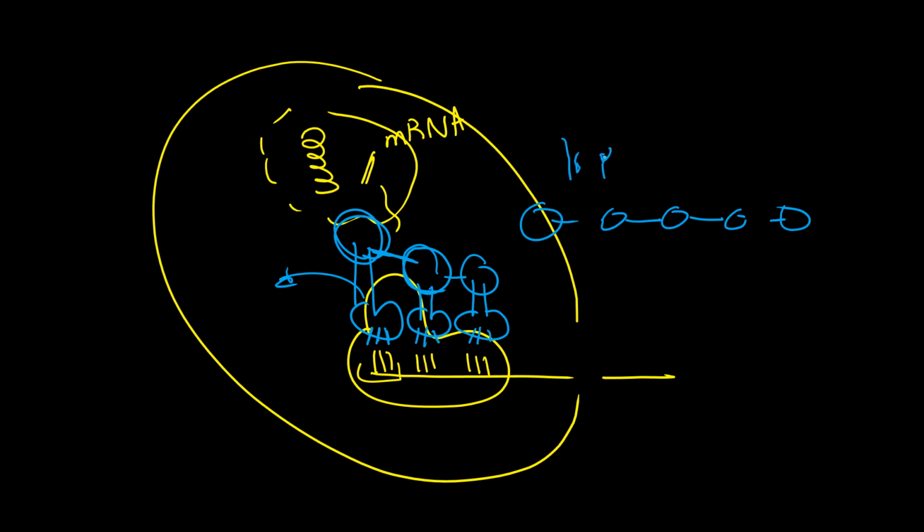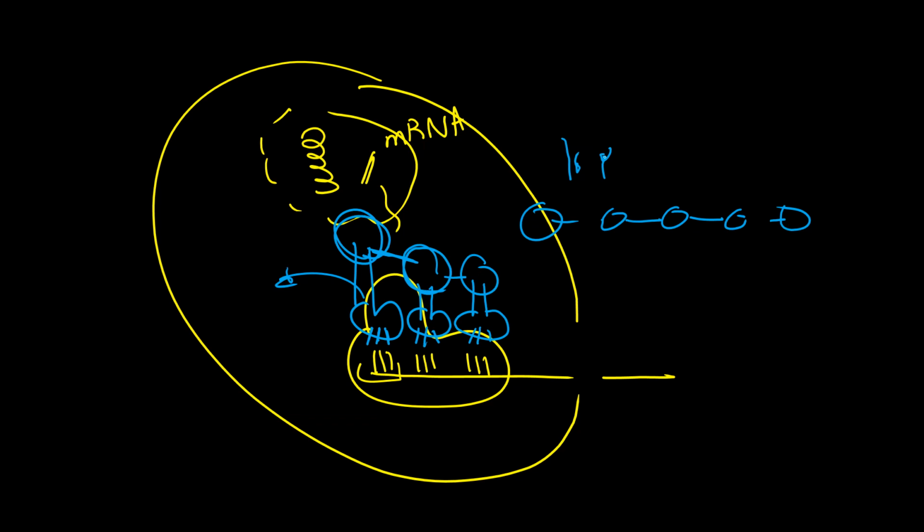The modification of this primary structure of this polypeptide chain, Farouk, happens where in the cell? The Golgi body and the rough endoplasmic reticulum, they will modify, and you give examples. I will remove the first amino acid, the methionine. I don't want it, it's not functional. I will remove the final amino acid. I'm going to fold to create the secondary structure, fold some more to create the tertiary structure, and you know all the details, and fold some more to create the quaternary structure.